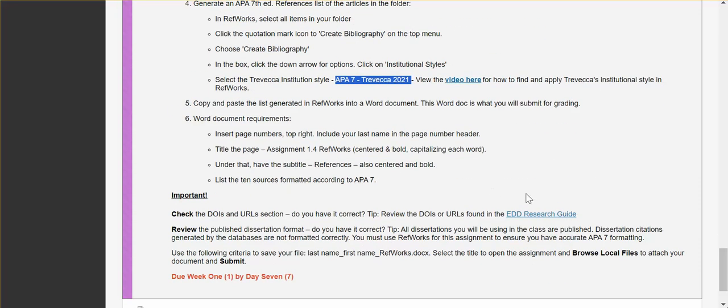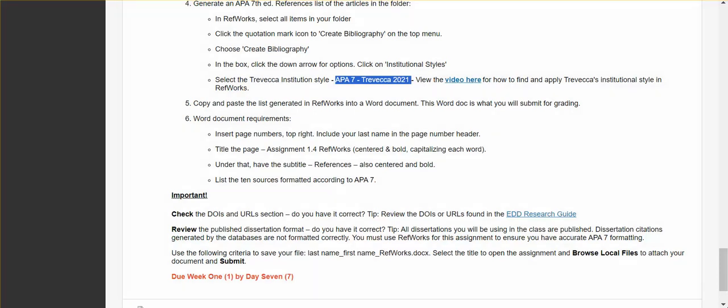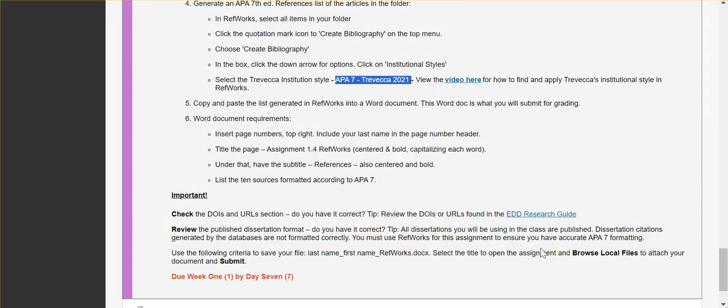Now, this one you will edit. You will correct if there are issues to correct, okay? So I do want you to pull out your APA manual or go to your EDD research guide, the APA 7 page, right? There are instructions on how to format the assignment. There's not an example of this one.